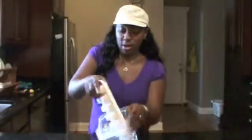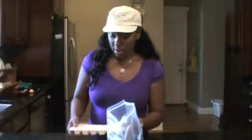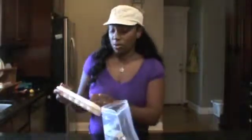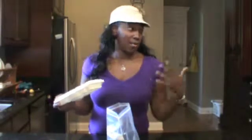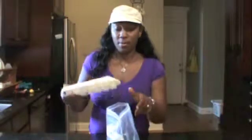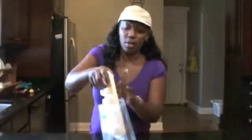So I just pour them in here, and when I am ready to serve them, I just take out the 3 cubes, and you can heat them in several different ways. You can pop them in the microwave. You can take them out in advance and just let them sit out, and they will thaw rather quickly. Or sometimes when I'm cooking dinner, I'll put them in a little bowl and set them on the stove and let the heat from the food I'm cooking melt them down. So that'll warm them up as well.